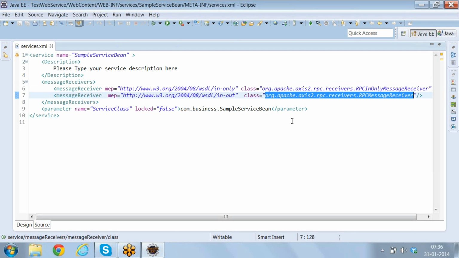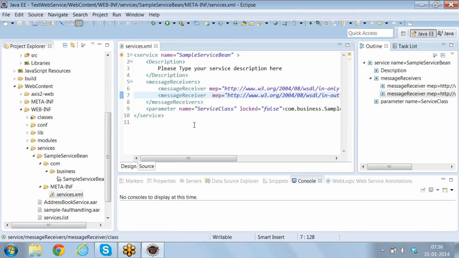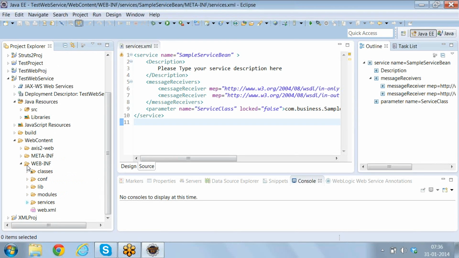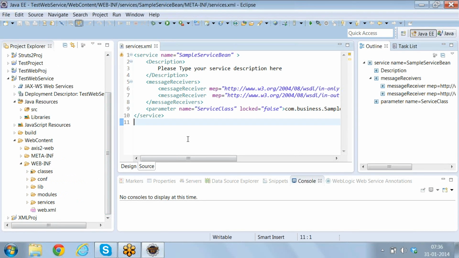Okay, yes, SOAP message. In this way, you'll have message receivers which are responsible for parsing that SOAP message and converting it into the appropriate format here.